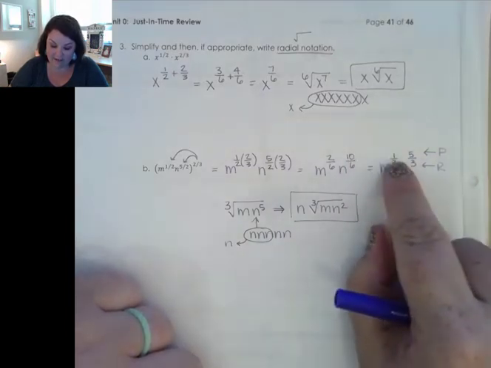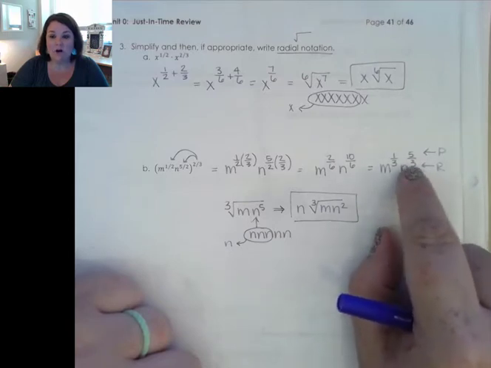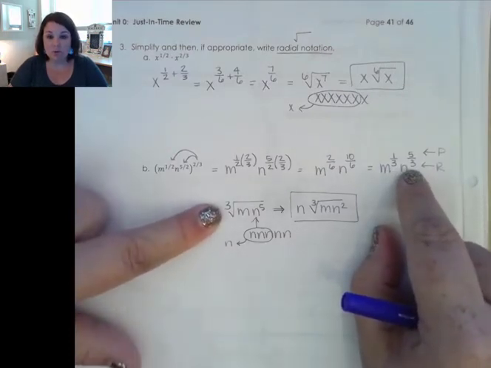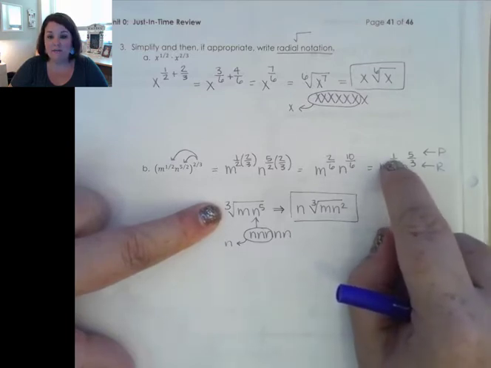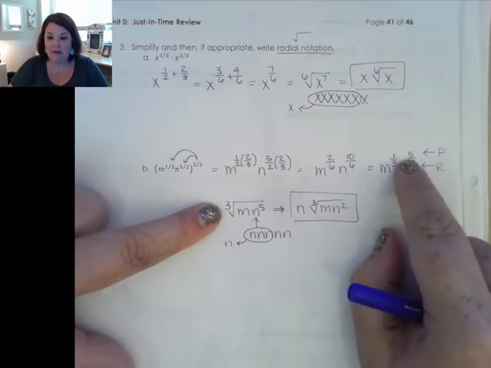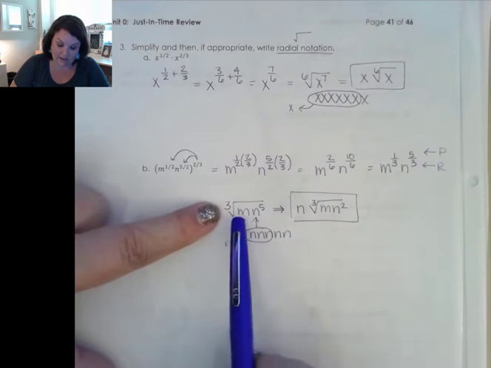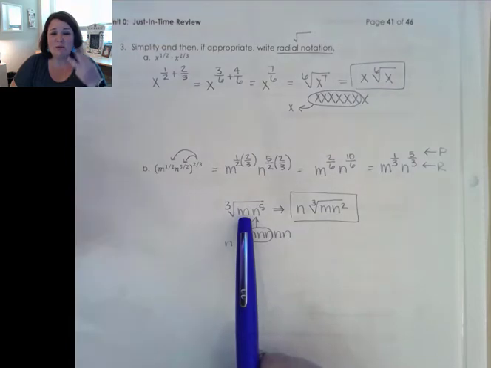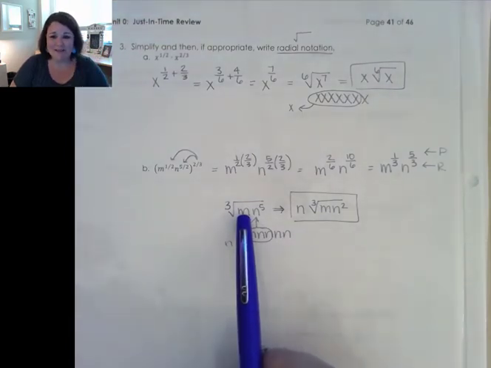So notice what we have here is the powers are on top, right? And the roots are on bottom. So both of these have a cube root. So I'm going to write them together under the same cube root, and I'll have m to the 1st power, because that's the number on top of my fraction exponent, and n to the 5th power, because that's the number on the top of its fraction exponent. Okay, so m to the 1st power is not going to simplify, right, under a cube root. Cube root means I need 3 copies. M to the 1st power means I only have 1, so I can't do anything with that.